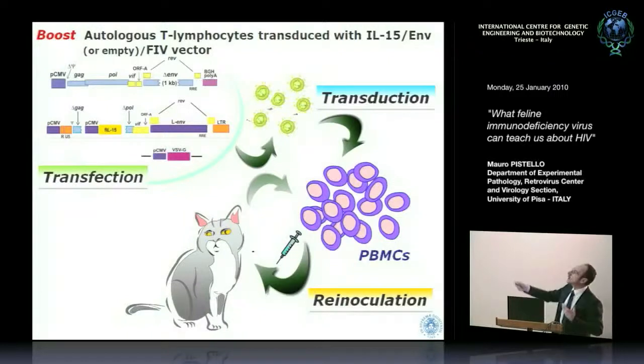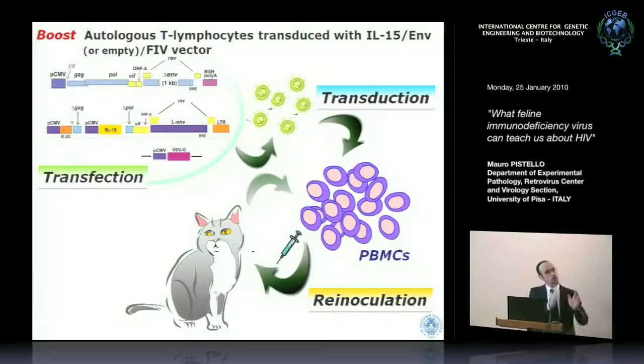we engineered the cells. We took the cells from the animals, about 10 ml of peripheral blood. We purified the PBMCs with Ficoll. We wanted to minimize the in vitro culture of the cells, so we co-stimulate for 16 hours in the presence of IL-2 and ConA. And then we transduce the cells with pseudotyped particles which were produced in 293 cells a couple of days before. The virus and the vector was derived from the FIV, and the vector was expressing the full length M and the IL-15. So the cells were transduced, and the day after were inoculated.